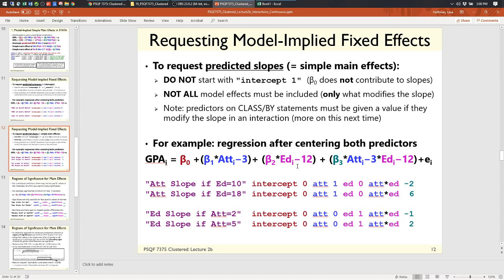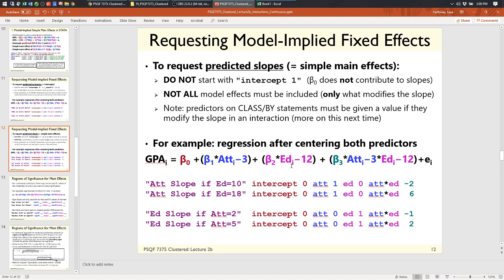Yeah, so each of these, what you'll get in the printout is this label to tell you which one you asked for, a column of estimates, standard error, T, degrees of freedom if applicable, and a p-value. And you can ask for confidence intervals too. It treats it as if it's just another beta. It's a linear combination of betas, and the model has all it needs already to do any linear combination that you want.